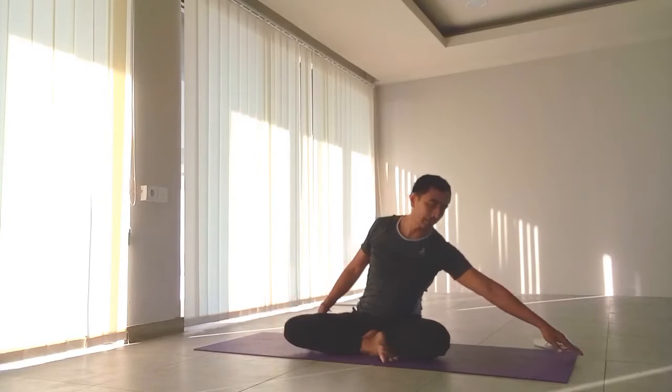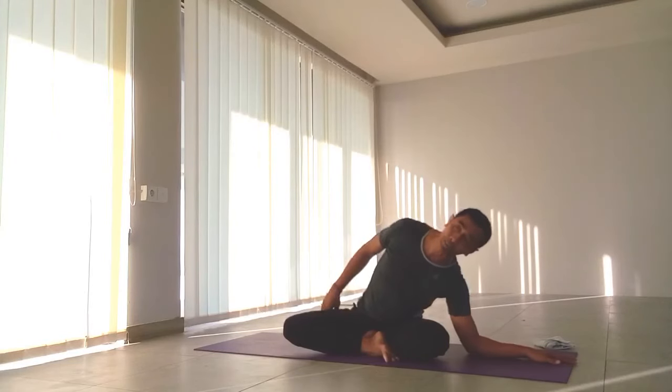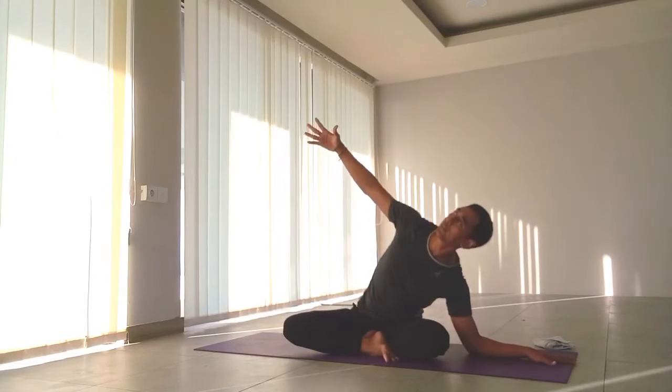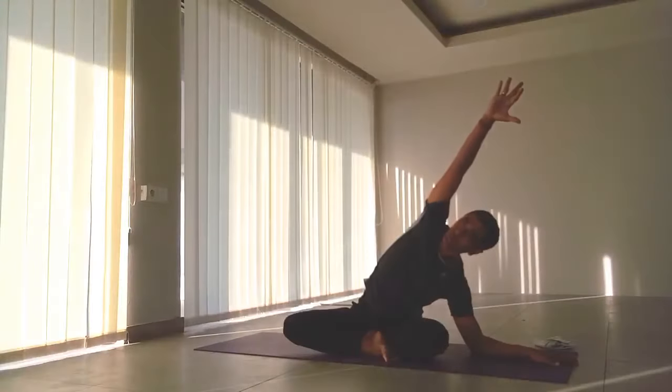Now, waist side. Okay, stretch your arms to the side. Push your left hand down, and then left hand will try to touch the floor. If not possible, just bend your elbow as low as you can. Now right hand up over the head, inhale. Exhale, right hand reaching to the left.